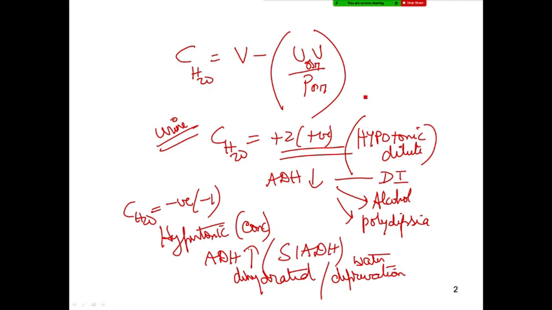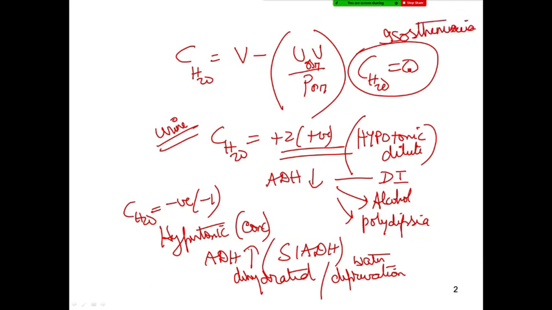If free water clearance is 0, what does it mean? You don't have any free water. So what urine are you passing? Isoosmotic, which is called isosthenuria. And now we have done the drugs which can cause this. If you have equal amounts of salt and water in your urine. And when do you excrete salt and water in your urine? When the patient is taking diuretics. So if a patient is on a diuretic, their salt and water may be almost the same. So that would cause isosthenuria.